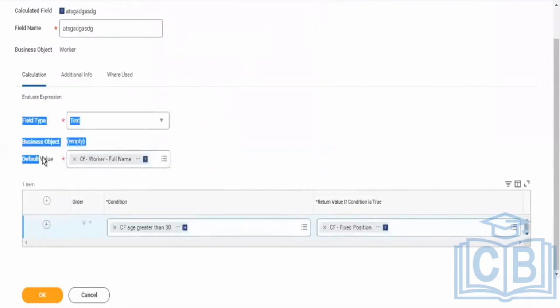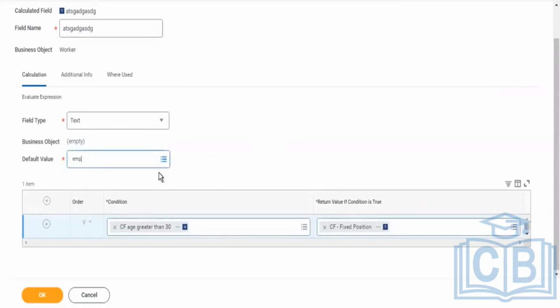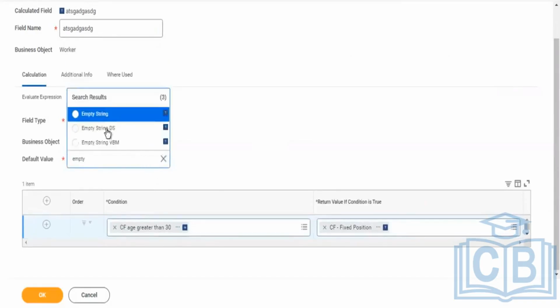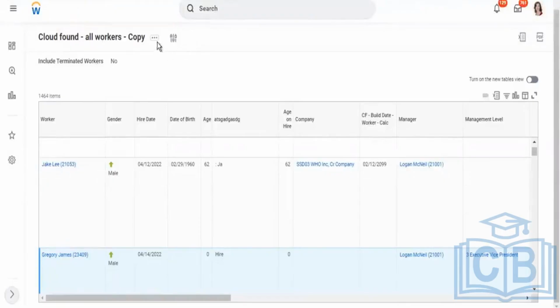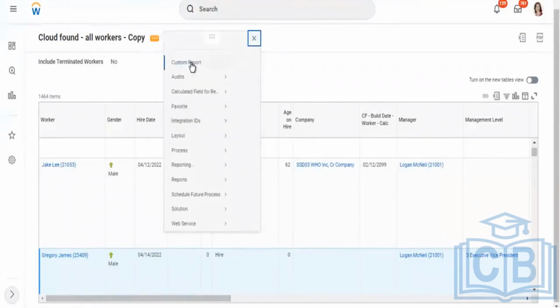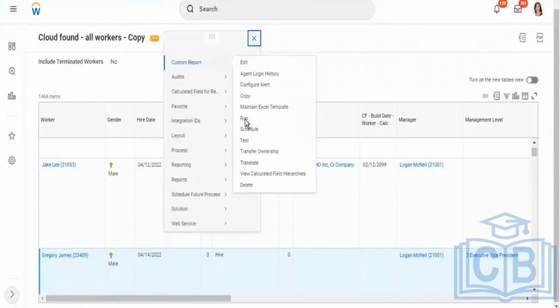Can you show like default value in this default value empty string? What Tanvir is talking about. I want an empty string. Right. Let's see what happens. What I'll do is I'll leave this as is, so that we can use it as a reference. I'll run this report in a separate tab once again. Say run.